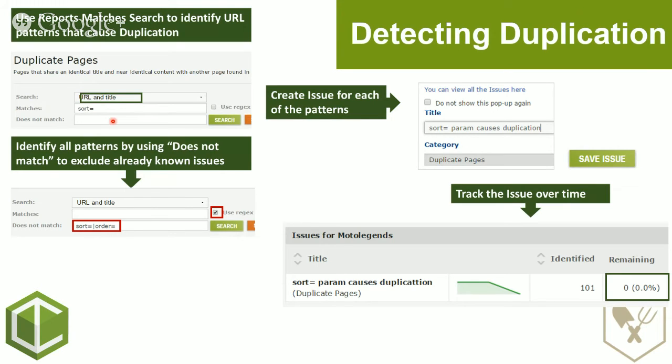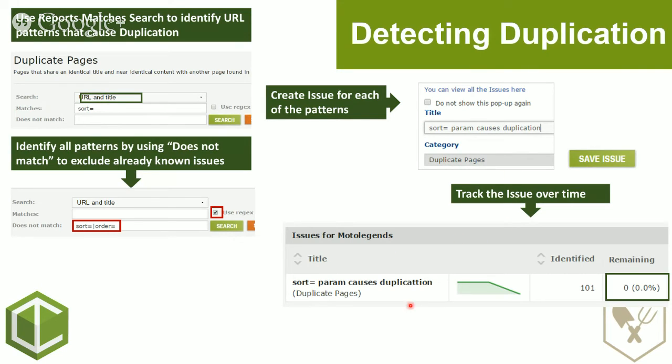In this case, I can identify maybe the first pattern, which is the sort order, which was causing duplication. Once I identify it, I can filter all the duplicate pages to just the ones which were caused by the sort equals parameter.